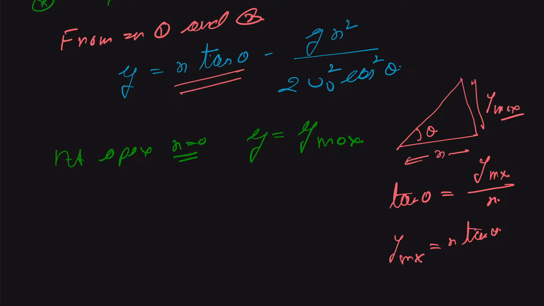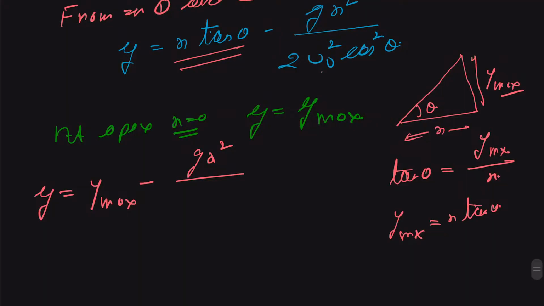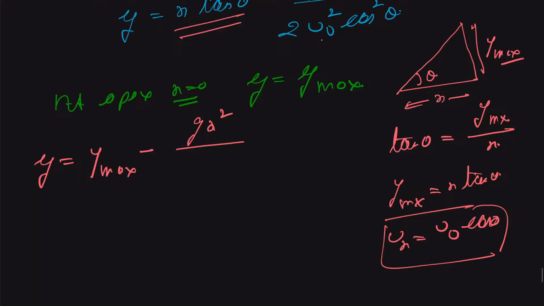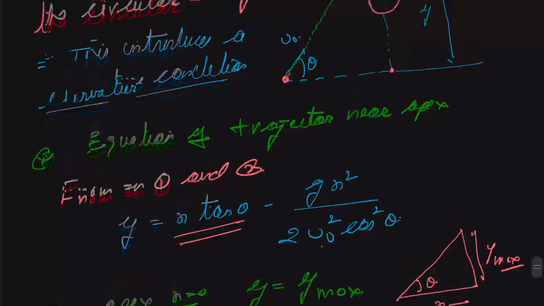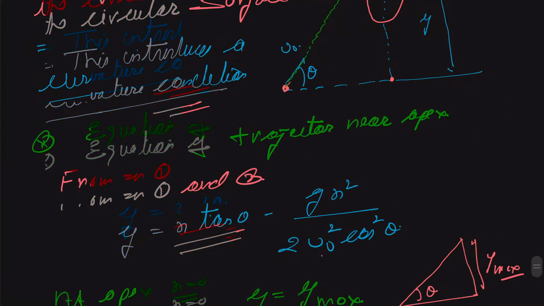And so we substitute it, we get y is equal to x tan theta minus g x square upon 2 v naught cos of theta whole square, because we know that our x component of velocity is nothing but v naught cos of theta. So in this place we can write simply our x component, that is twice v x square. Now, like I said, there will be a constraint of our radius of curvature. So we come back to that.